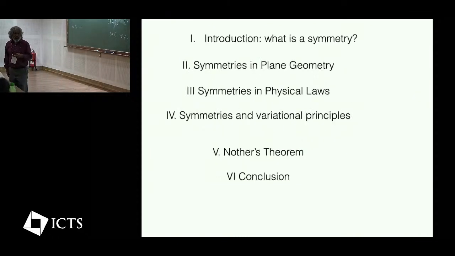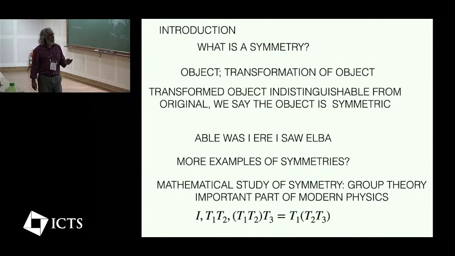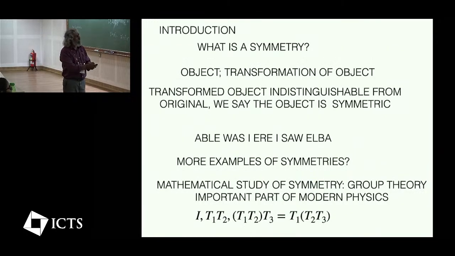And if the matrix happens to be unchanged with that operation, that's a symmetry. What is the symmetry of a basketball? Yes, very good. All those are examples of symmetries. So let's get now to symmetries in a mathematical sense of the term. The mathematical study of symmetry is called group theory, and you will all study it or have already studied it in your courses. If you're doing maths, you would have already studied it. In physics, you'll come across it a little later. And it's an important part of modern physics.